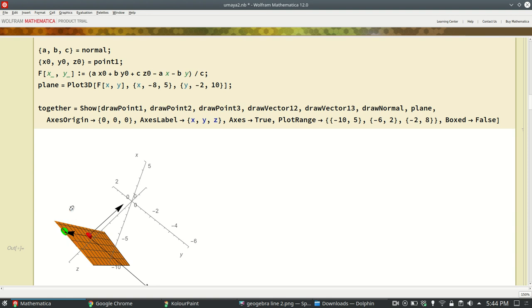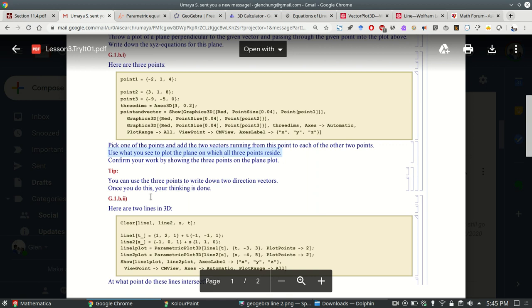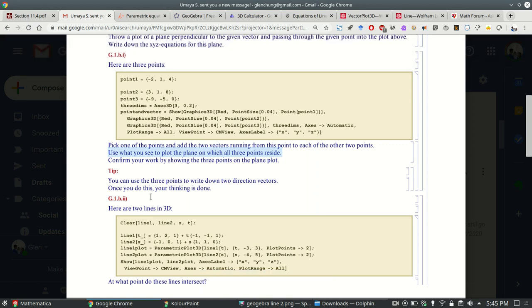Now, if your professor likes you to have the normal actually normalized, so the normal is a unit vector, then you're going to have to change this. You're going to have to divide this by the magnitude of itself, and that will make it a real normal, meaning it would be a unit vector that is a normal. Nowhere in this worksheet did they ask for a unit normal, so I have not normalized any of those normals. I don't think you have to, but just in case your professor has said otherwise, that is what you do.